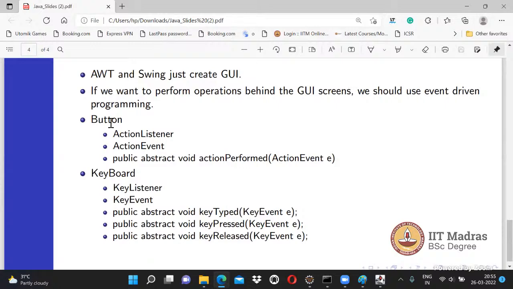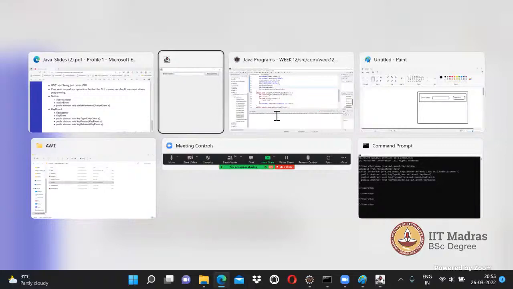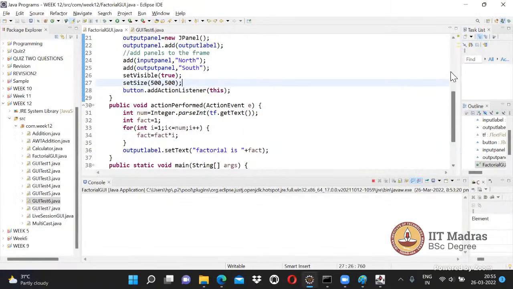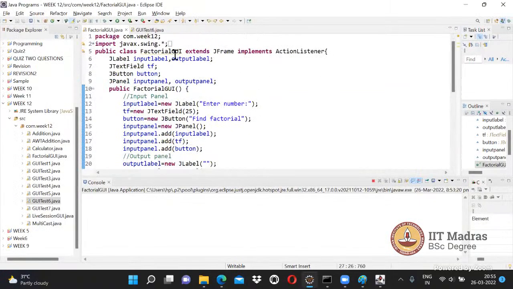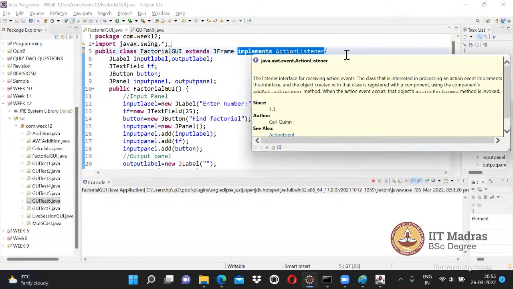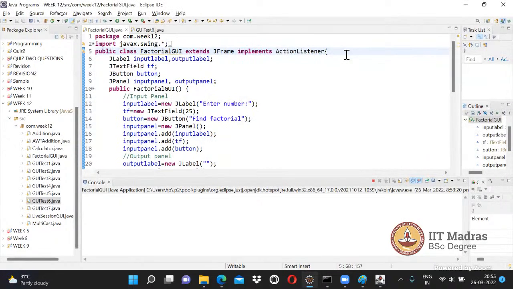Whenever you click on a button, an action event is generated, and that event is listened to by the action listener interface. That's why I'm implementing my factorial GUI class from the ActionListener interface, in order to handle the button event.